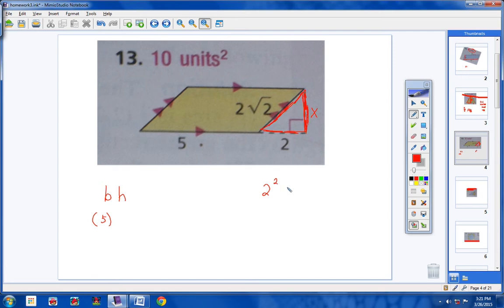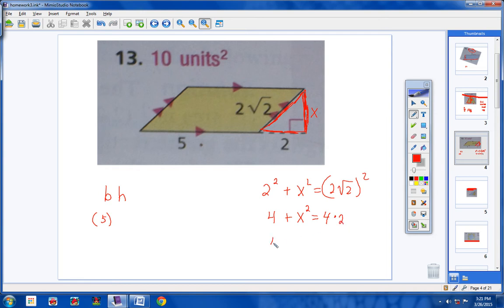So one leg is 2. The other leg is x, and the hypotenuse is 2 square root of 2, the entire thing squared. Now 2 squared is 4. x squared is x squared. Now here, be careful. You square the outside number, that's 4. You square the inside number, so you get this, okay? 2 times 2 is 4. 2 times 2 is 4, but hold it. I know the square root of 4. So really, instead of having 4 times the square root of 4, I have 4 times what? 2. Because the square root of 4 is 2.